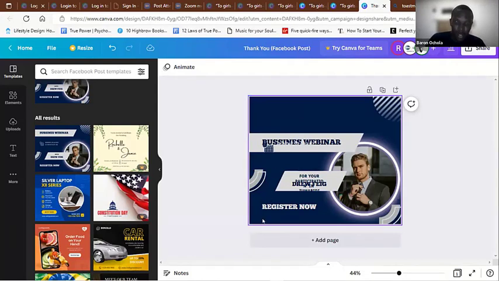Then they will look down here and say, okay, so who do I contact? That's why the contacts usually come down and they're a bit smaller. So you are also using the size of your fonts and the size of the things you are placing on the poster to show somebody what is more important than what is the next important thing.